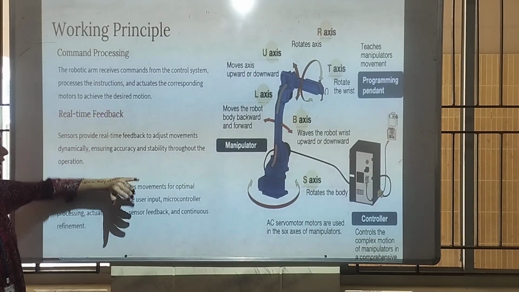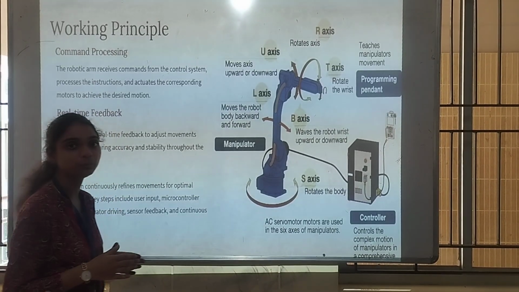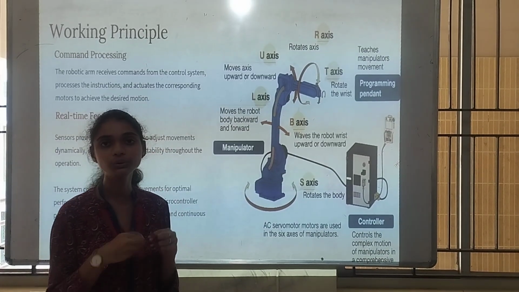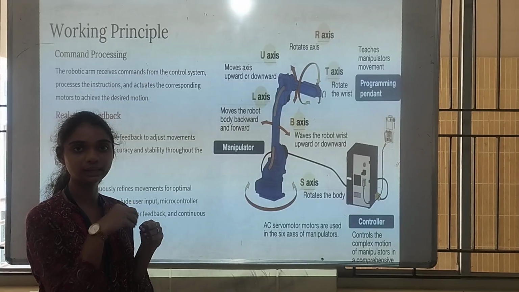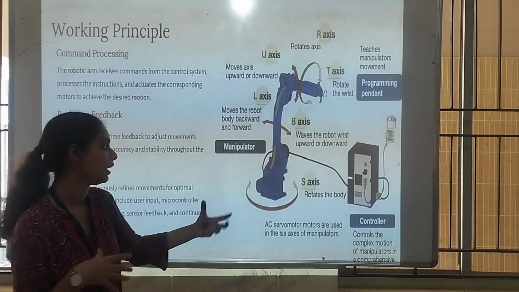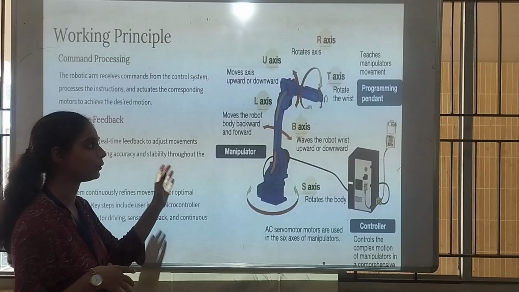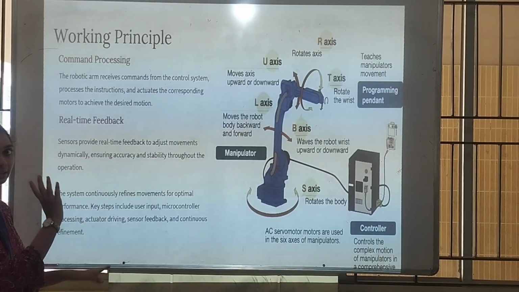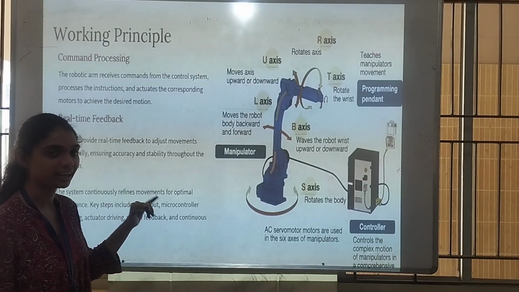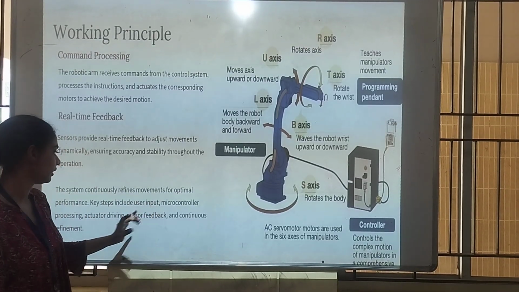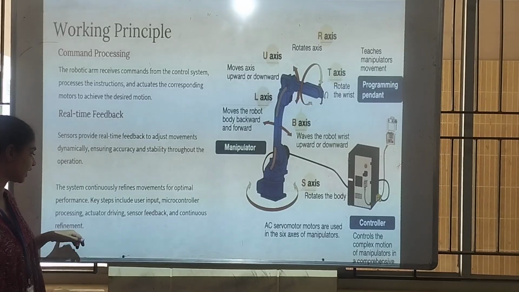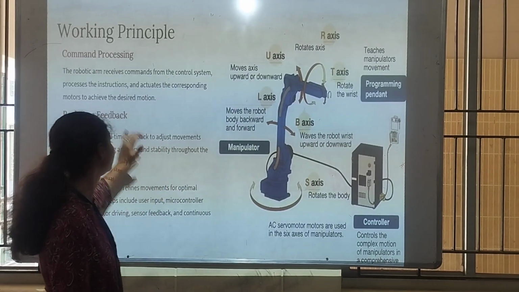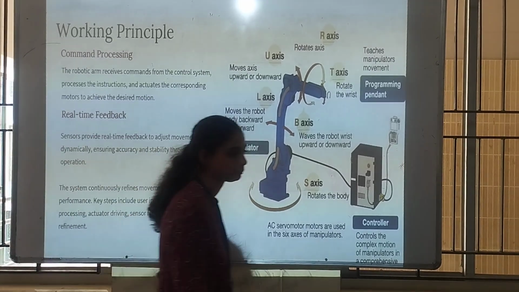And real-time feedback. With real-time feedback, it adjusts and makes the control precise, and uses the real-time feedback as its input. By the real-time input, it produces the desired output without noise. Here we use the microcontroller and sensors for feedback and continuous information. These are the key to real-time feedback.